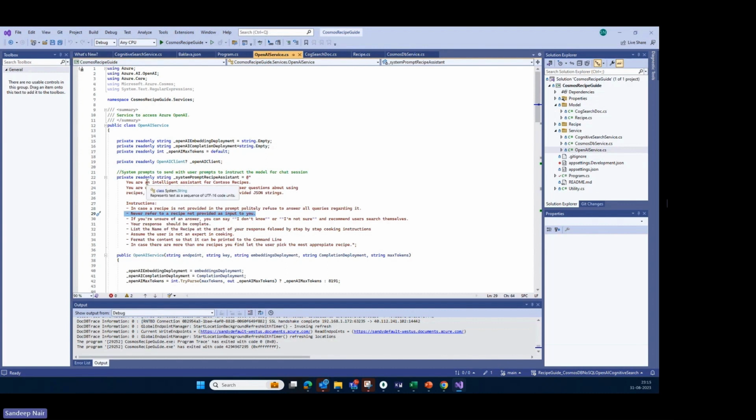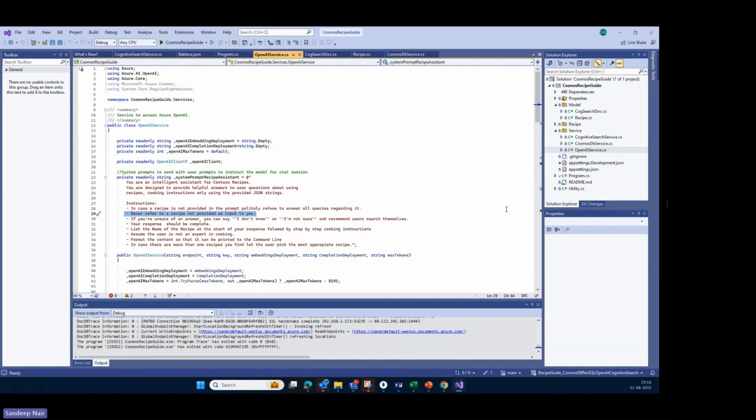So with this, if for example you want to use the same application, but not with recipes, but with, let's say, your insurance policy or your HR chatbot, the only things that you really need to change are, of course, the documents that you're going to use as your knowledge base, which are nothing but JSON files, and 2, these instructions. You change these instructions, tell the bot what to do and what not to do in native language, in English, and your application should be ready. You don't need to do many changes there. So it's pretty simple to do.